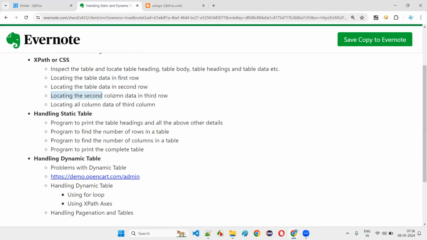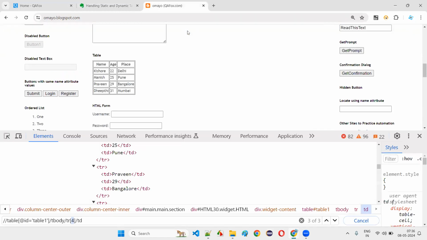Locating the second column data in the third row is very difficult. Before that, locating the first column data we'll try. Shall we locate the first column data? Let's locate the first column data.